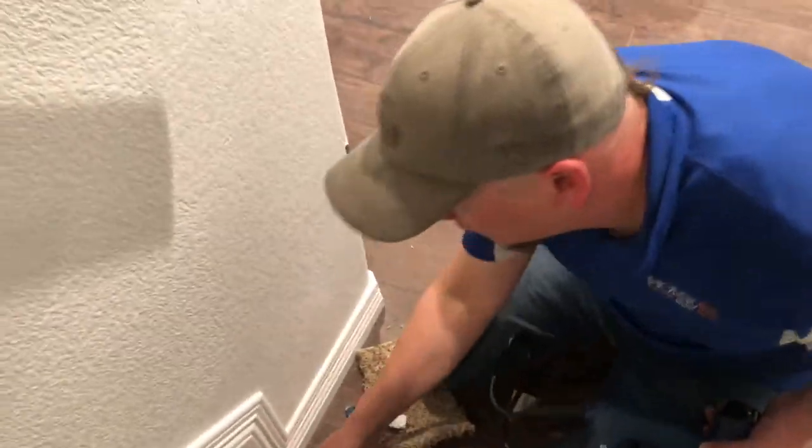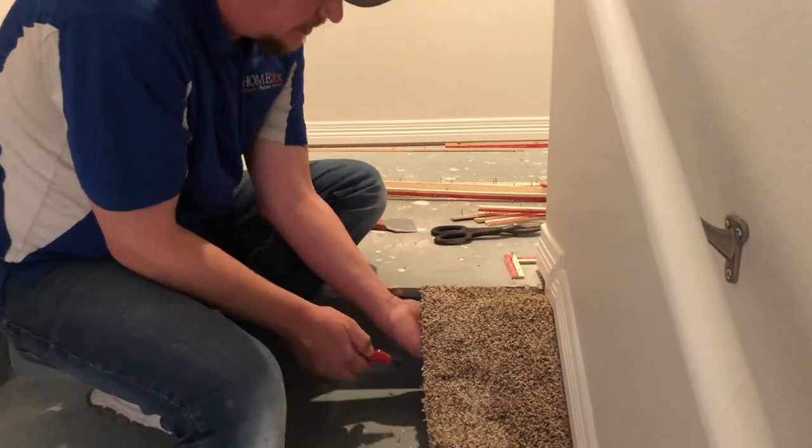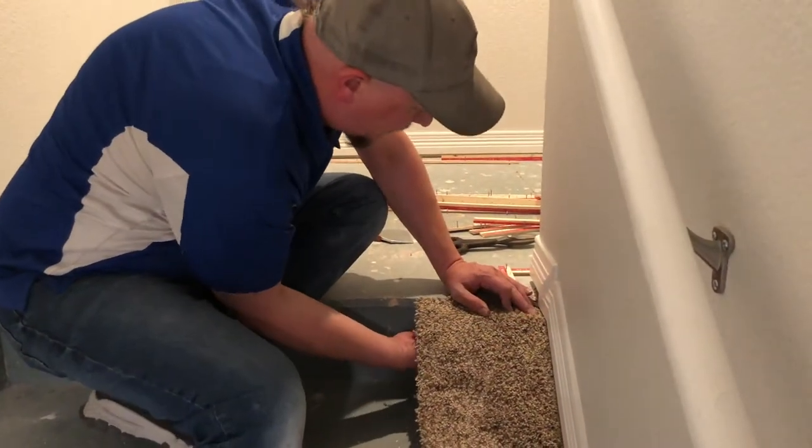And that's the bottom of the stairs. So now we've got that bend right there, so I am going to take that bend to that point.